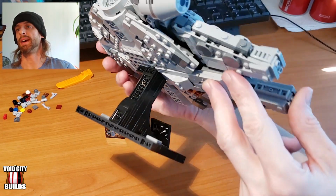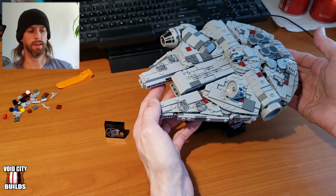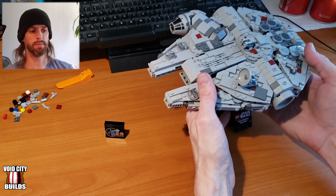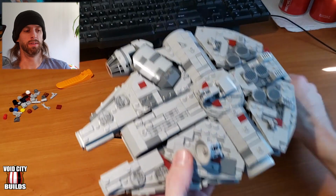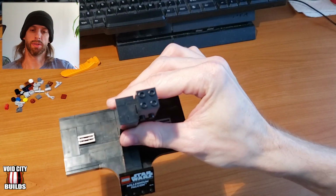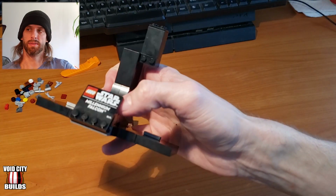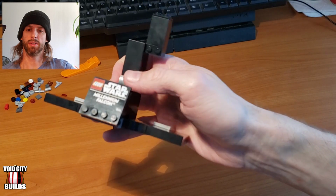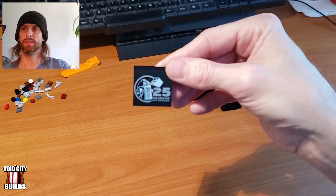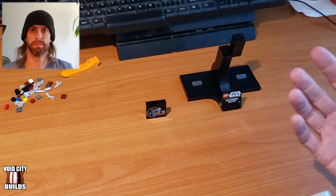The bottom side isn't as detailed as the top, but that doesn't matter. It still looks amazing. And it can lift off of this stand, I believe, pretty easily. Let me find out. Yep, there we go. So here's the stand, and it just kind of rests on there with a four stud, which is kind of nice. And it's got this little sign on the front that you can angle however you want. There's also this one little sign here that just kind of sits on the ground.